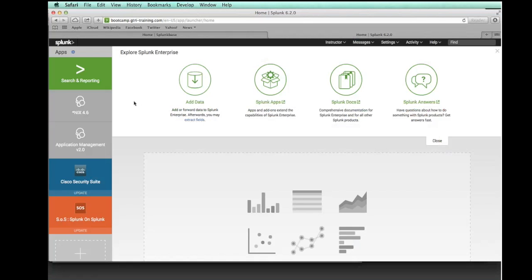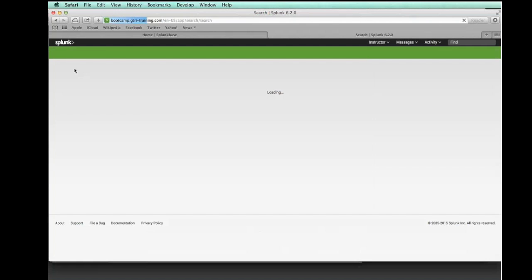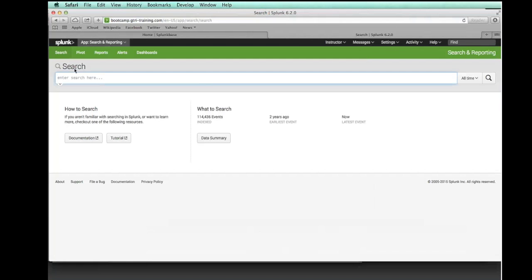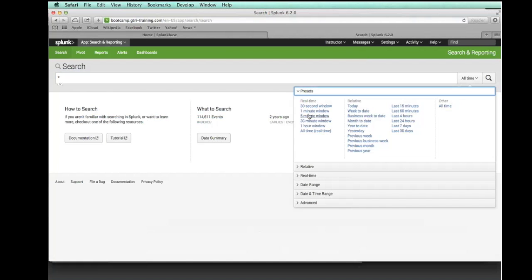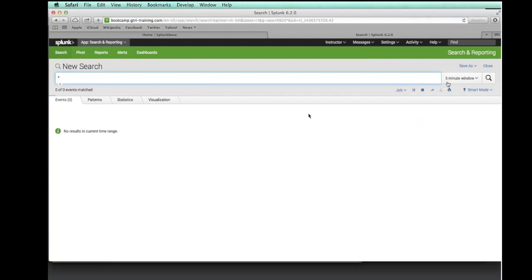So this is the default page that comes up. The main point of what Splunk does is that it sits out there and collects data, and it's an aggregation point of the data. If we hit Search and Reporting, we're brought up to a main page that says search, right? So you search that data. If I do a star, that means everything. And you can go over here and switch the time. You can do real time, so we'll do 5 minutes, and we'll search on 5 minutes.